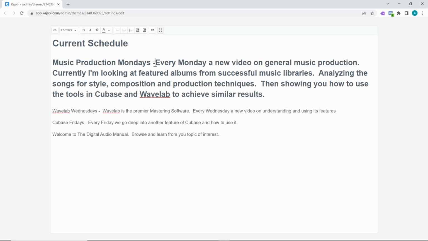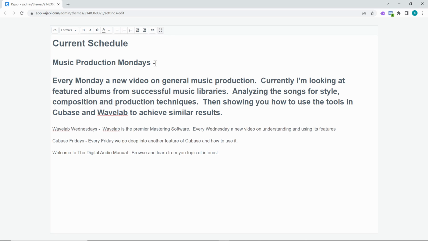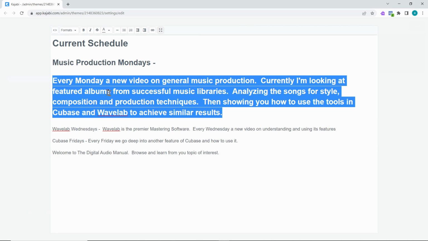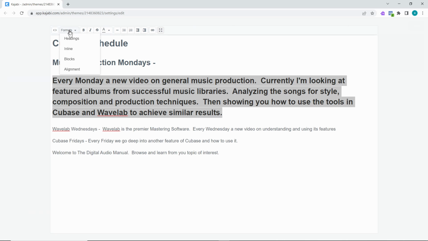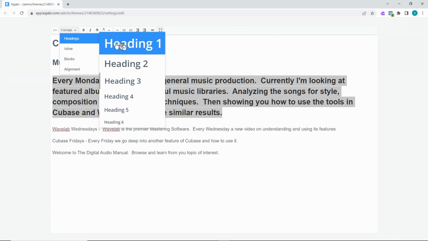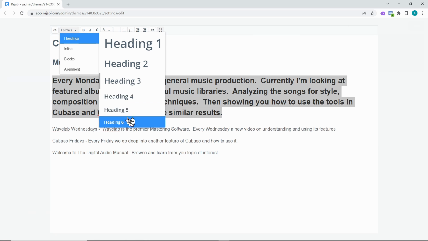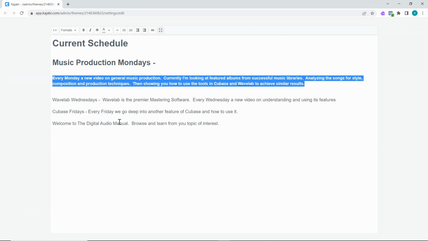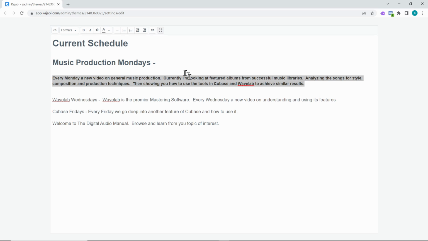But then here's what really throws me off. So I take it back, and now I want to return this stuff that's become a heading 3. I want to return it to typical text, right? So I select it, and I go up to formats, and I don't see anything for just regular text. So I go to the lowest heading, and it's still this kind of different font than the regular text. And I can't find anything that returns this to the regular text heading.